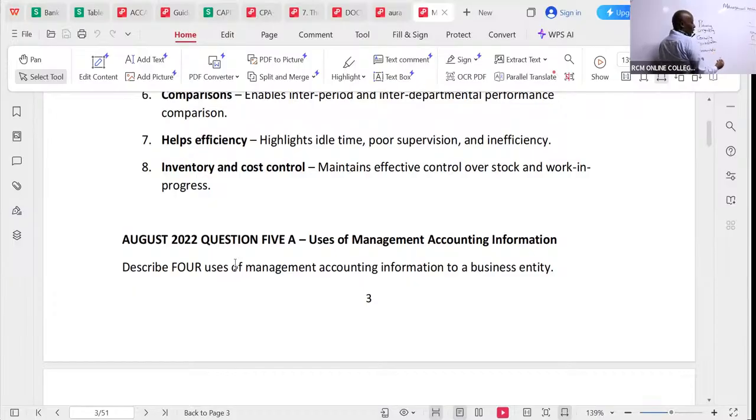And then lastly, we have communication. Because you know your costs and you know your staff very well, you become a good communicator. Remember, most systems, including marriages, break because of poor communication. You tell people let's get into this business, we'll make profit, and then you're not able to deliver the profits. But the moment you have this management accounting information, then your communication will be perfect. Then add the others that you know, like cost ascertainment, and use this information to do pricing. Then you'll be able to get 10 out of 10.